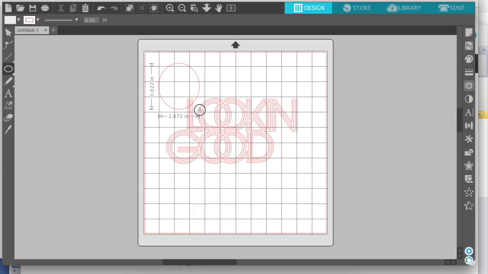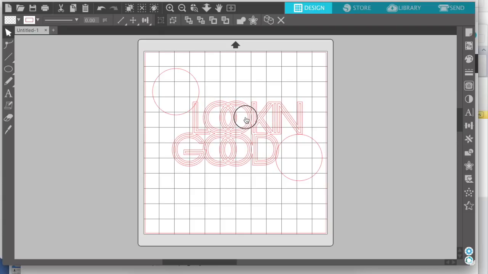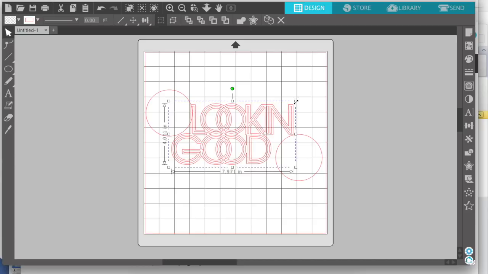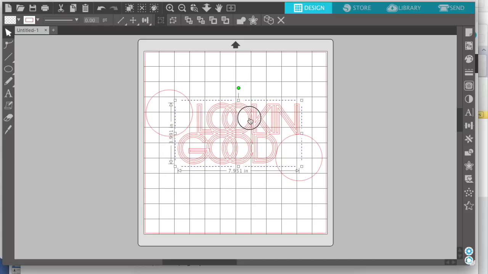So I opened the file, which is the Lookin' Good file. I have it there in the center, and I'm drawing some circles here because I had envisioned having my photos be circles, so I was going to cut them out of circles. But you'll see in a little bit here that they actually end up being squares because when I tried to crop them into circles, her head just didn't fit in the circle right, so I had to leave the squares. Anyway, I have the title in the middle.